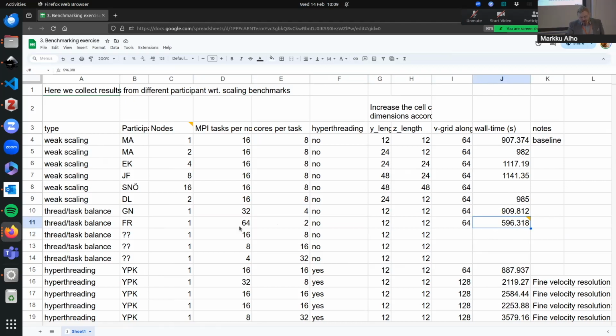So 64 tasks instead of 16 tasks increases the communication by quite a bit, and the buffers relate to that. So this is good for this particular case, but once you start using larger runs, that's going to be a bit of a potential issue.